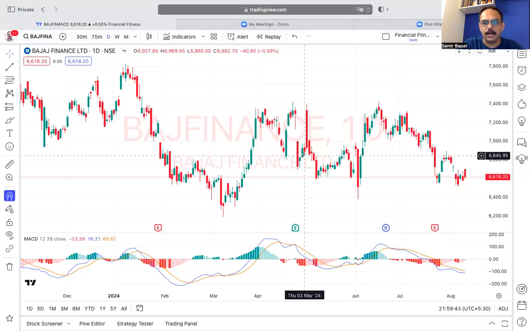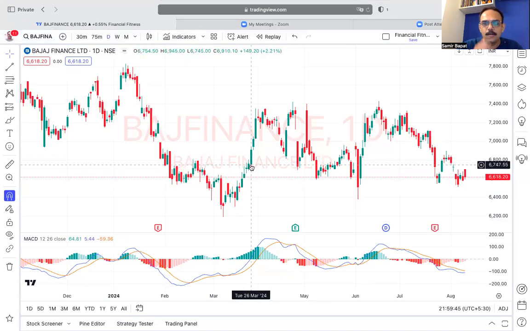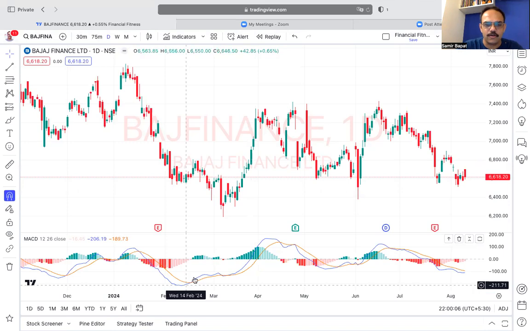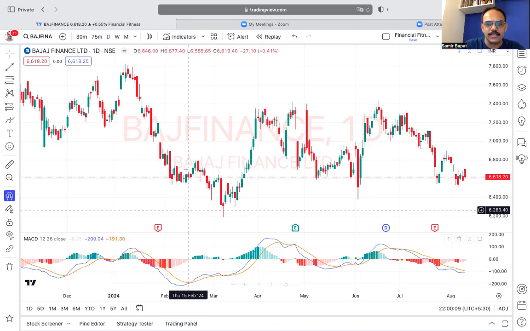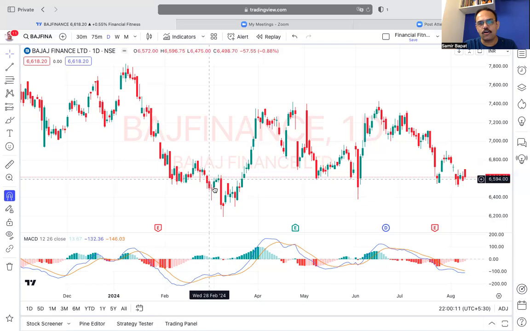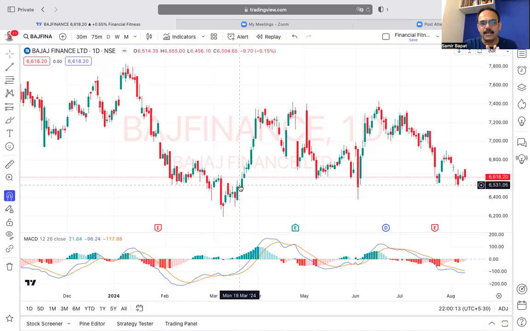Sir, one question I have. So divergence, we should find divergence, sir, or just based on that blue and red line crossover, we cannot take entry, sir? You can take, but we are increasing our probability of winning. So if we are taking divergence, this is one more precaution. We are taking one additional precaution over and above the crossover. You can take the crossover, but see, if this crossover is here, you could have taken a trade here. It would have gone in a loss. Then again, here the crossover is here. You would have taken a trade.